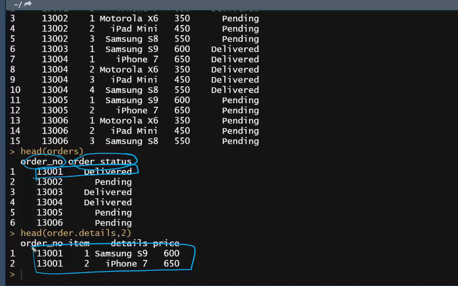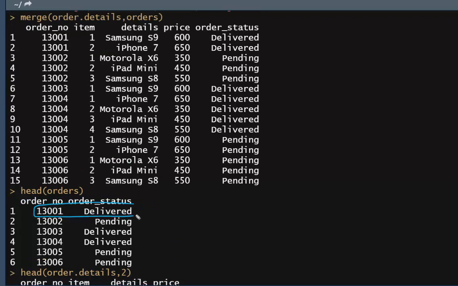For example, data frame 1 has one order row for 13001 and then 2 line items, right? So the final data structure should have 2 line items that combine one of these header against 2 of these line items.